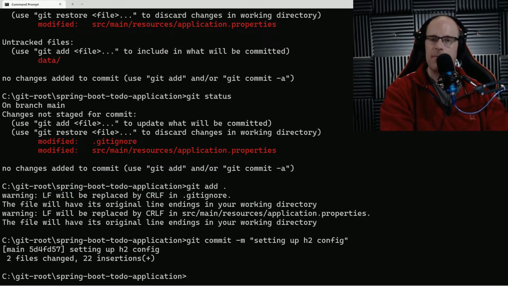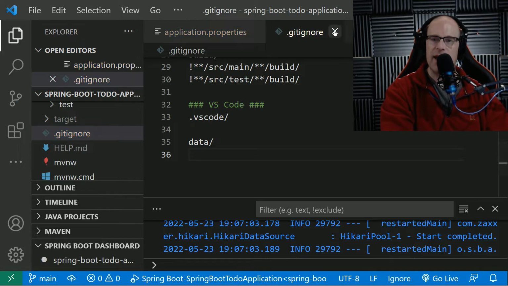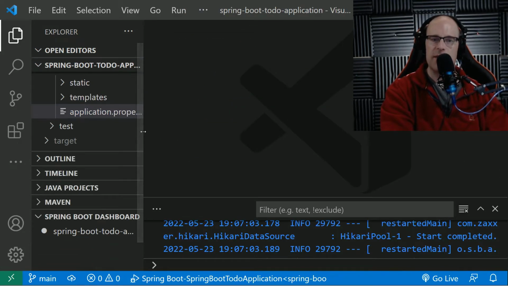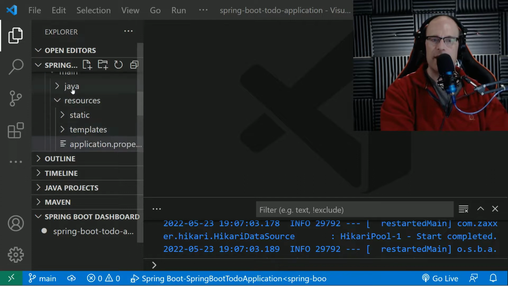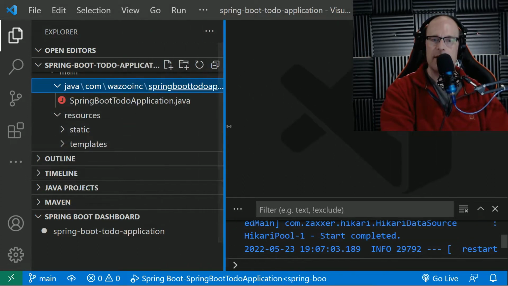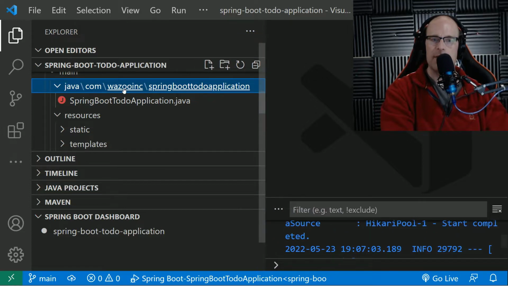Okay. Now let's go back and add our controller. So what we're going to be doing is adding the home page. So I'm going to be calling this in java, com/wazooinc/todoapplication.